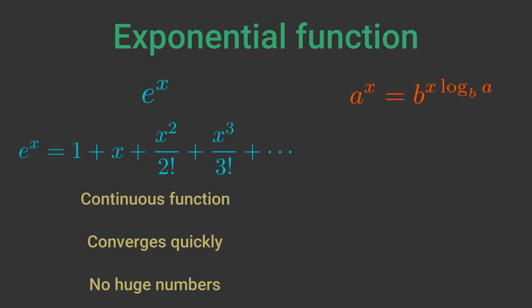Also remember that the logarithm function with base e is called the natural logarithm and is usually written as ln. This gives us an expression for 2 to the π. This can be calculated by plugging the value of π times log of 2 into the Maclaurin series given earlier.